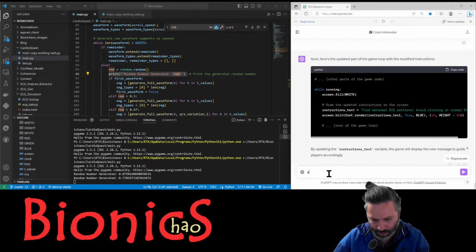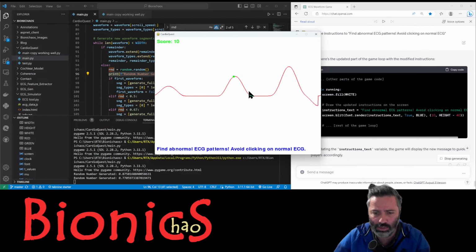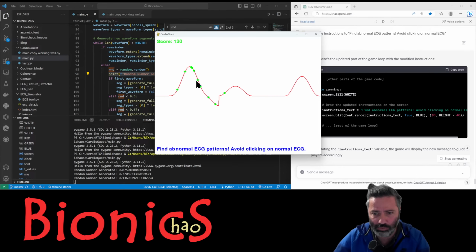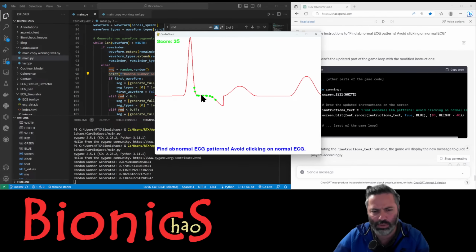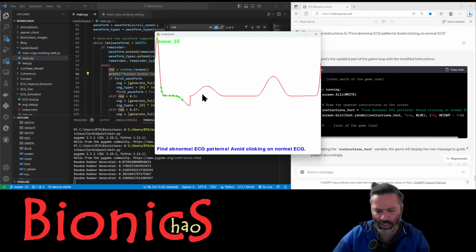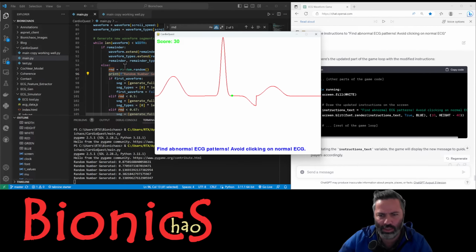Just ask it to add this just so it remembers next time it's generating code for me. And this one should be abnormal. So yeah, making points, and now it's moving faster. Now it's moving faster again, just to make your life more difficult. Well, right, we want to do the opposite as well. Is it doing the opposite, where it slows down when you get things incorrectly? Looks like. Yeah, print out the speed.